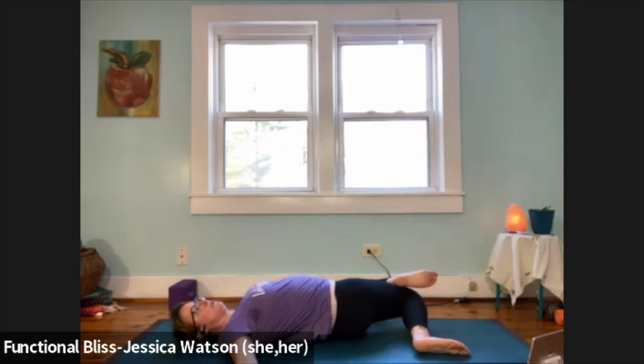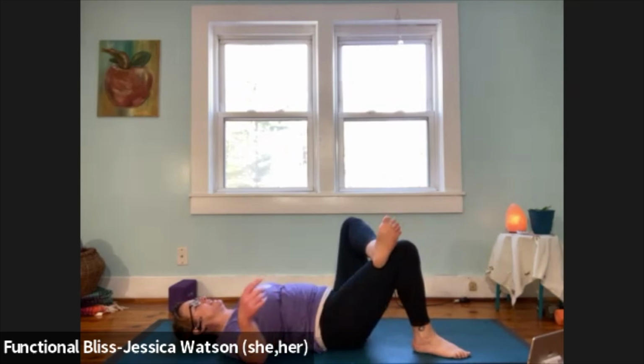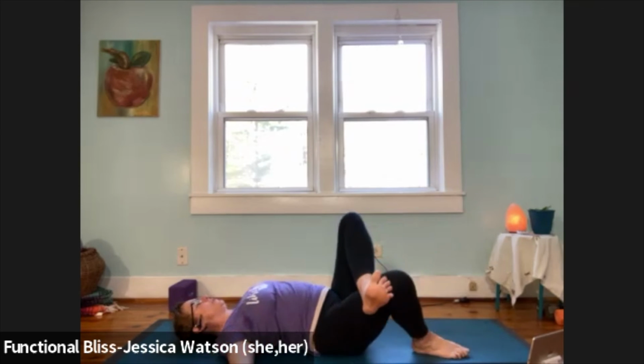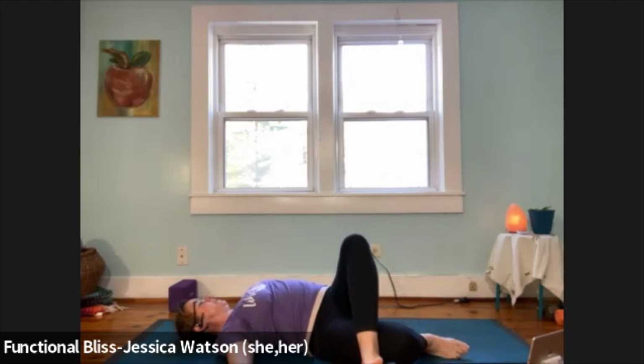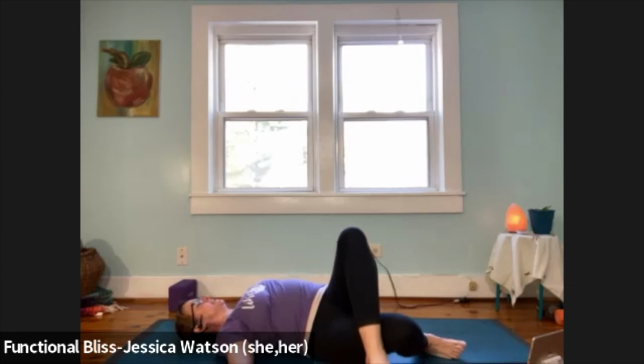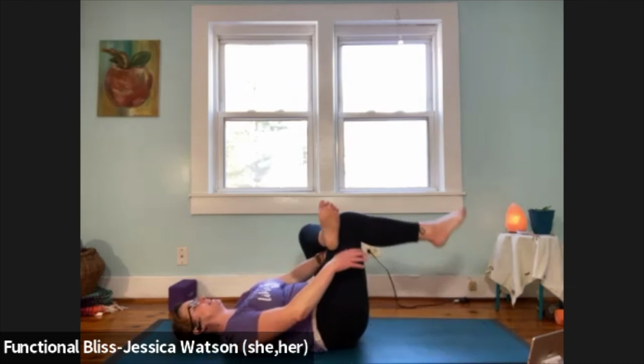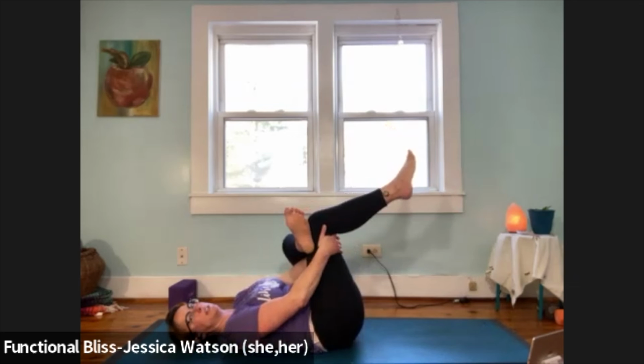Head comes back to neutral, legs are going to lift to center, and then figure four twist. So we're going to take that left foot, drop it over to the right, let the foot find the ground. Wonderful. And then inhale, bring it all back to center. Lift the right leg up, thread your hands through, grab the back of the thigh, one good breath. Gently draw the legs in.